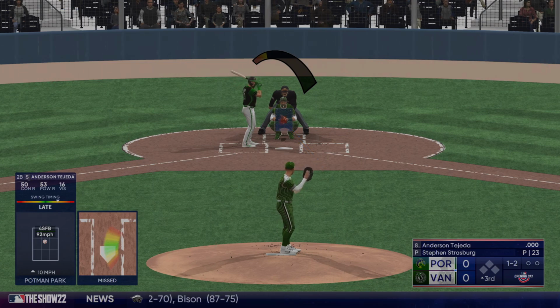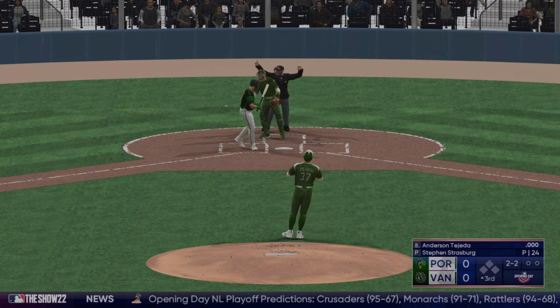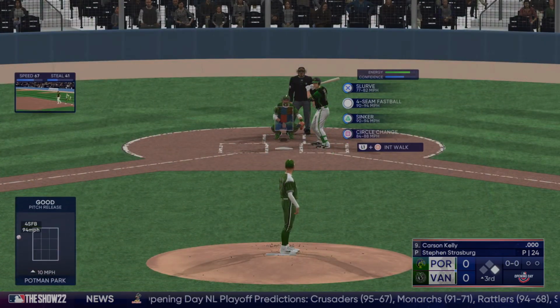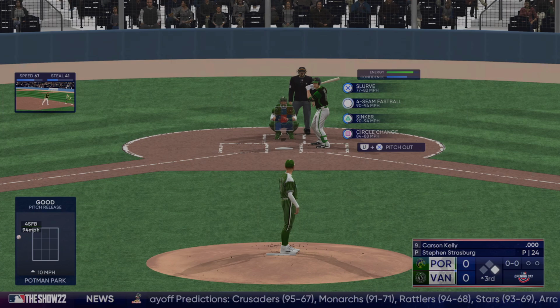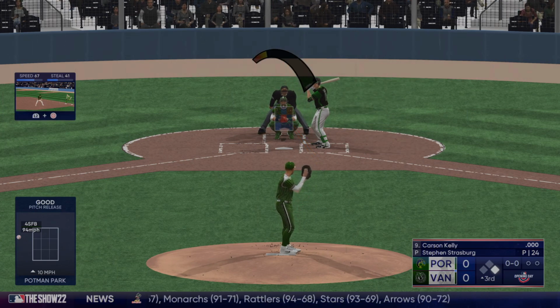And here's Anderson Tejada for his first at-bat of the major, and his first at-bat in 2 seasons. He checks his swing, but he gets hit by the pitch. Okay, an interesting animation there, and he's going to go to first base with the hit by pitch. He gets on to start his season here.